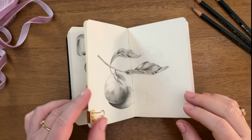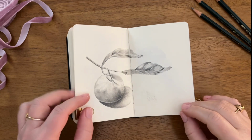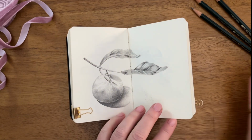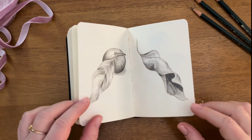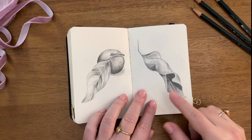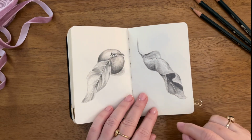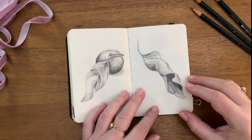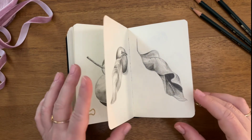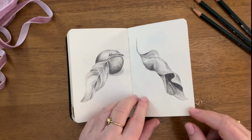Another sort of random thing I've been drawing lately are these mandarins with leaves on them that I find at the supermarket at this time of year, like around Christmas. Again, sort of working on my shading and adding contrast to create this sort of three-dimensional effect, which is, I think, semi-successful. I think it could be better.